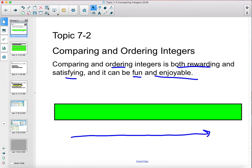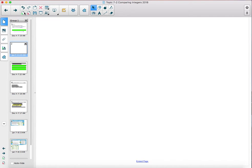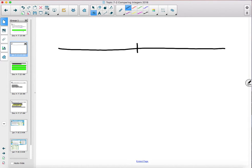Okay? Now, you might think to yourself, that doesn't matter. But when we start comparing integers, it will matter. Because what happens is, you end up with this type of thinking. Okay, now we know that you can compare numbers, and we know that when you go right on the number line, numbers increase in value, right? Now, when they increase in value, that means they're getting greater. This little symbol right here points right. That's where we got the greater than symbol. It took the end of the number line, we put it there.